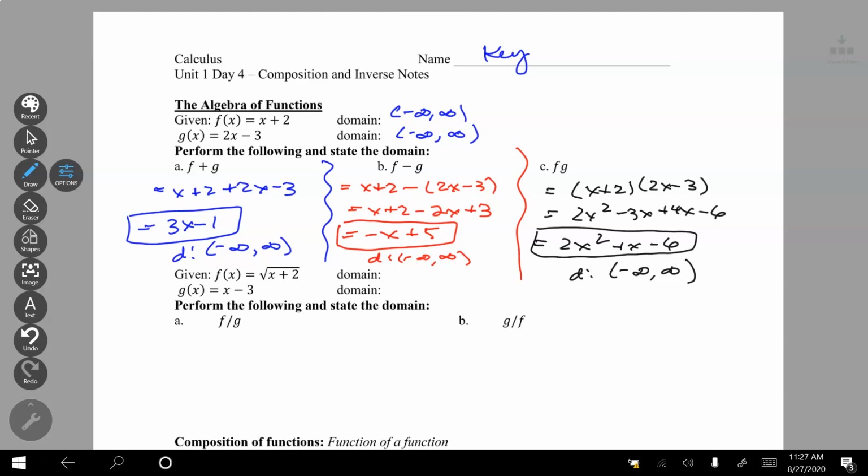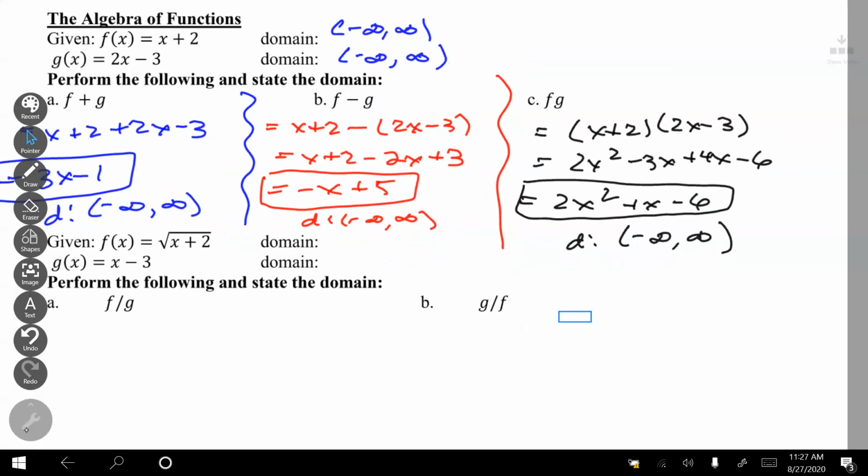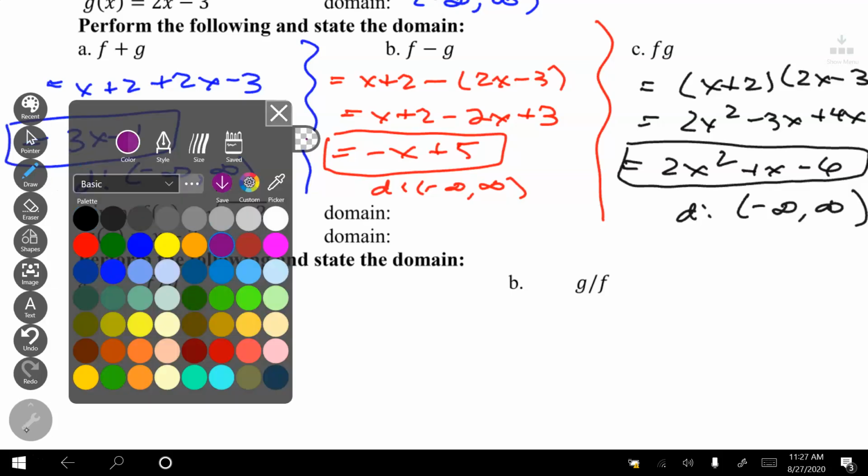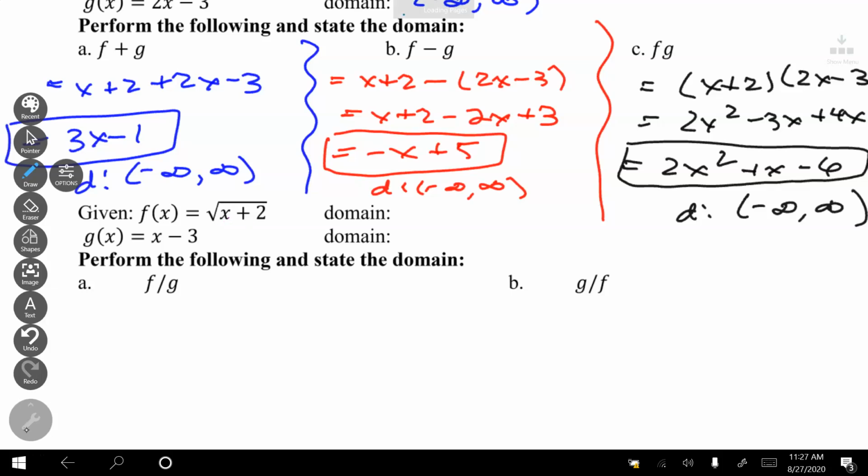As opposed to looking at when we do multiplying and dividing. Well, let's look at these domains. The first one, oh, the square root rule. Oh, it's got to be -2 to infinity. There is a little bit of a restriction. And this one is just a linear function, so right now there's no restriction. But we'll have to see when we divide things out.